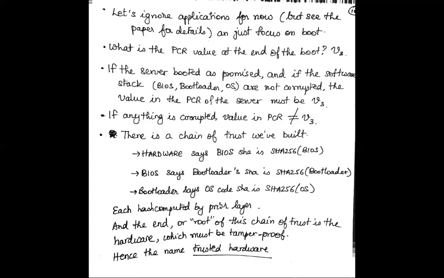So the point here is that this chain of trust is all rooted in the hardware. At the end of the day, when you walk down this chain of he said, she said, you come down to the hardware. And this hardware is what is trusted, it's tamper proof, and that's why this is called trusted hardware. You trust this, you can build a chain of trust on the remote machine all the way up to the OS and even the applications, and therefore gain trust in the entire machine. But the whole thing comes down to the hardware. That's the TPM in this case.